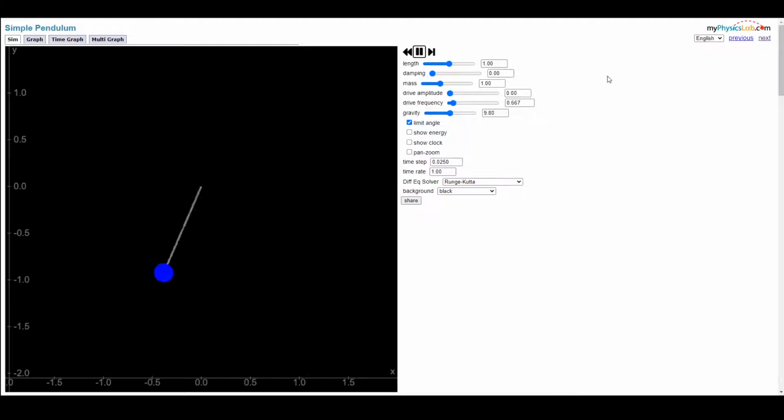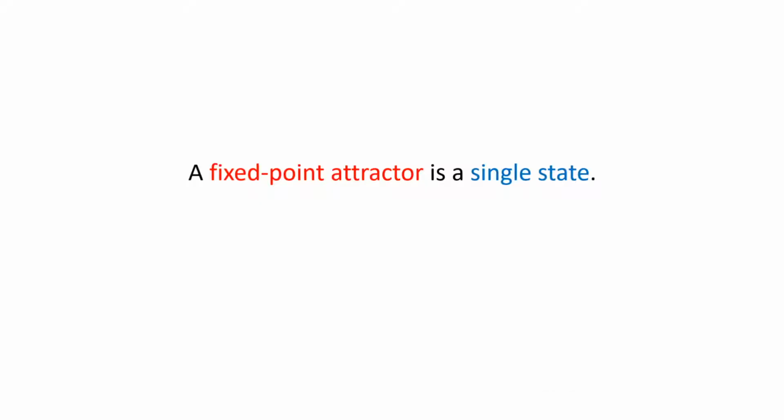So I have a pendulum here from myphysicslab.com, and we are swinging this pendulum. This is a pendulum swinging with no friction, meaning it will repeat the exact same swing over and over again to infinity. However, if we increase the friction in the system, I'll turn it all the way up, then as we can see here, the system will be attracted to its attractor state, which is resting. When a system is attracted to a single state, like the pendulum at rest, we call that a fixed point attractor. This is the simplest kind of attractor.